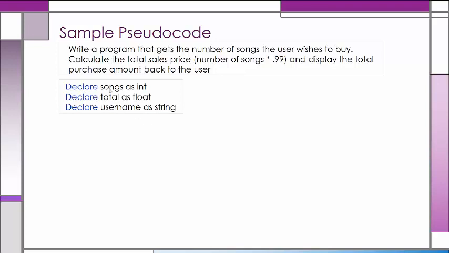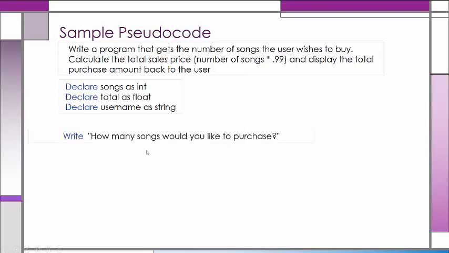Okay, so we're going to declare our variables at the very beginning, and then we're going to declare what data type they are. Now, it's very possible as you're writing pseudocode that you might think, oh, I also need a variable to handle such and such. Well, you can add that later. It doesn't have to be something you know up front, but as you develop steps, you might think, oh, I need to add some more. That's perfectly okay.